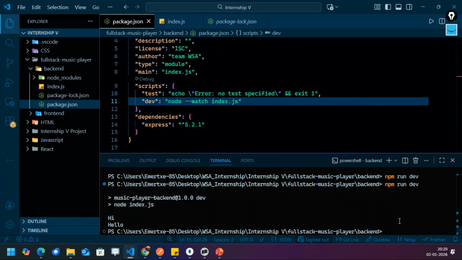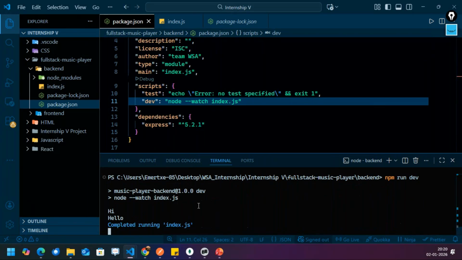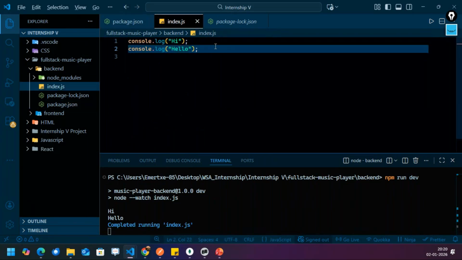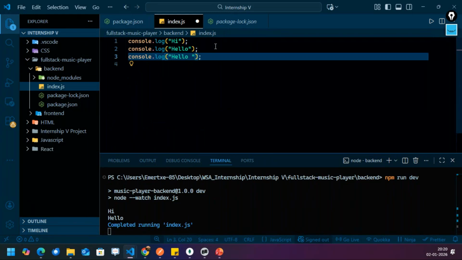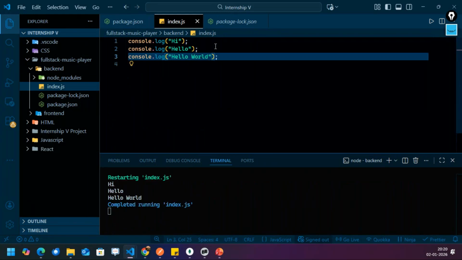So now if you run npm run dev, you see hi, hello, and it completely runs index.js, and still it has not exited. If I write something more, hello world, and just save this, you see it will run again and print hi, hello, hello world.